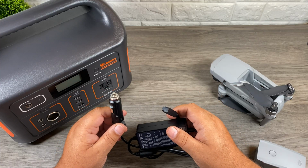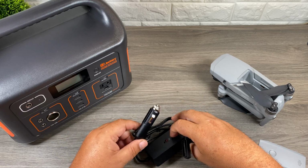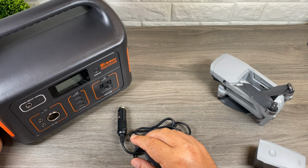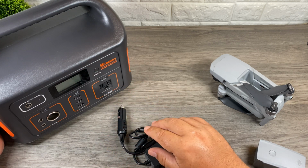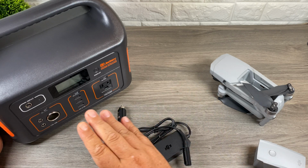Now, as a little bonus tip here for you, if you happen to have the car charger for the Mavic Air 2, you can actually charge up the Mavic Air 2 batteries using the 12-volt port on the Jackery. And in fact, it's almost a better way to charge as it's more efficient. When you're charging off of AC, it has to convert the power over to AC, and it's not quite as efficient as powering off of DC.